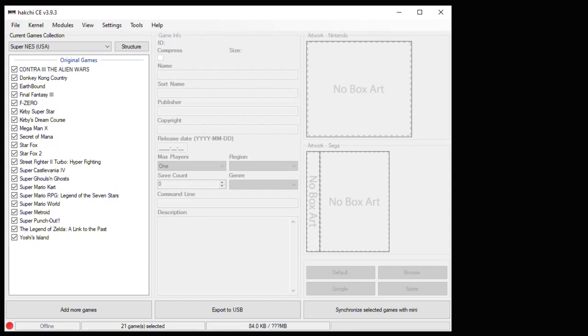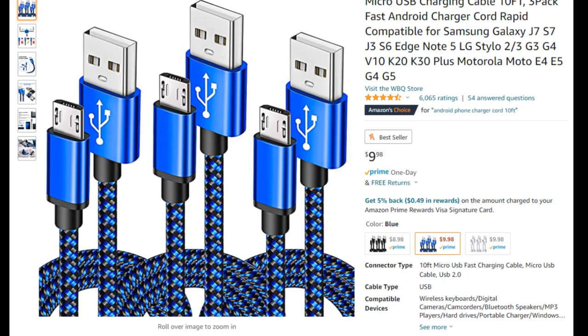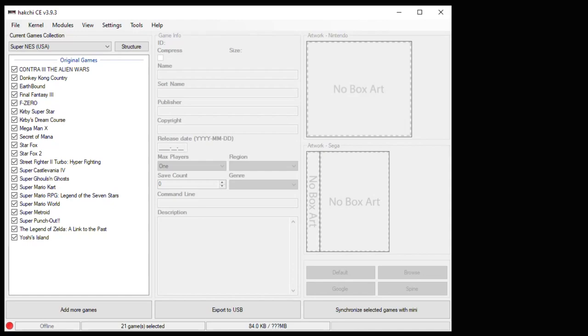To get started, you have to have a compatible cable with data lines to hook your system up to your PC. The cables that came with the NES and SNES should work fine, but the cable that came with the Genesis or Mega Drive will not work. I do have a link in my description for cables I've been using for years with no problems. The method for connecting the Nintendo and Super Nintendo are the same, but it's a little bit different for the Genesis. I'll explain in more detail in a minute.